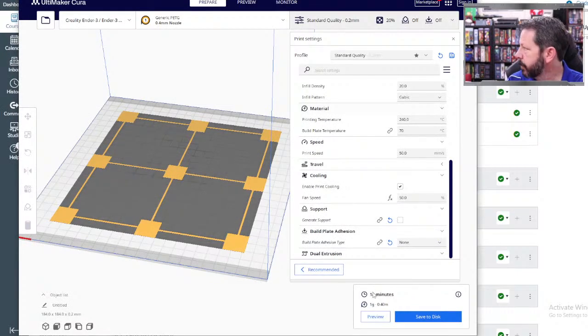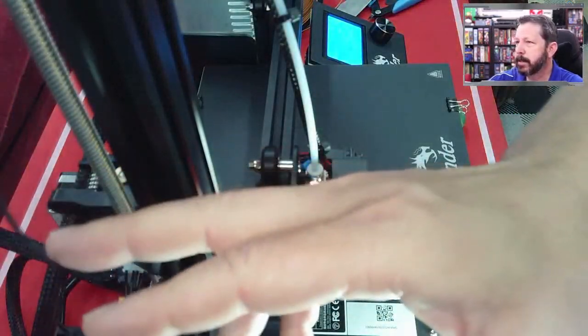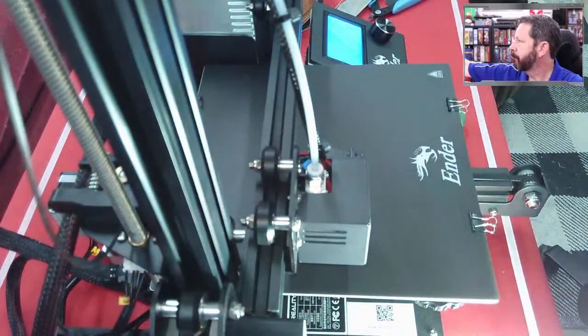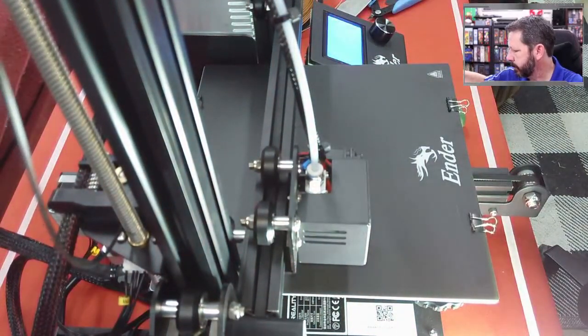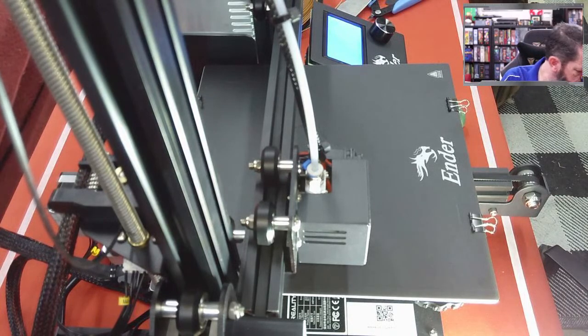14 minutes. It'll take 14 minutes to print. Why don't we do that? The problem is, on my machine over here, I've got some PETG loaded, and I don't want to print this calibration thing in PETG because I don't have a whole lot of that. So let's find some PLA somewhere.